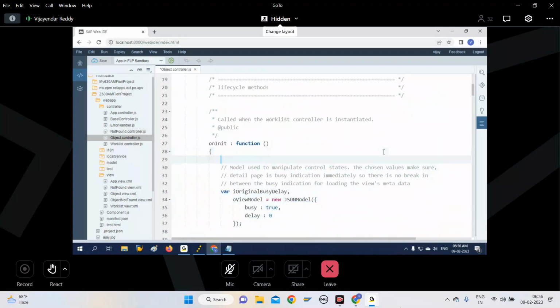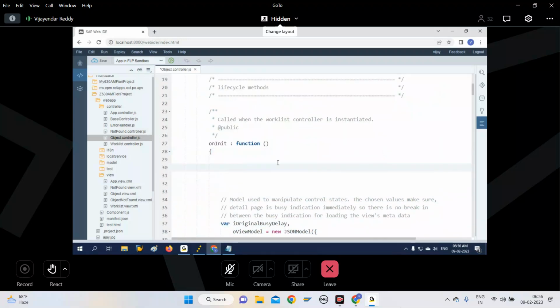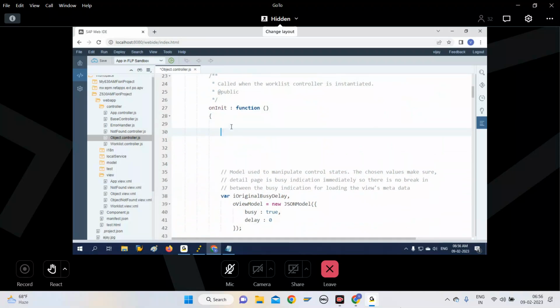What you can do is go to the onInit method, and here you need to create an object for the OData model class and provide the OData service URL. In this case, it's the second OData service URL.